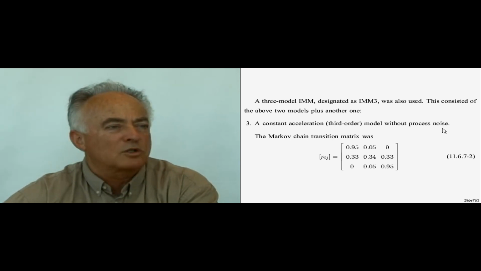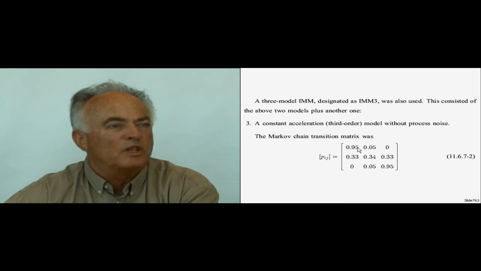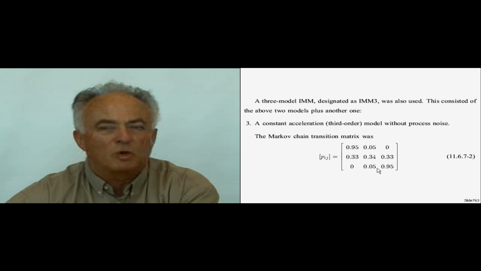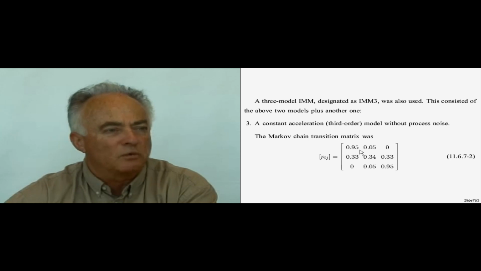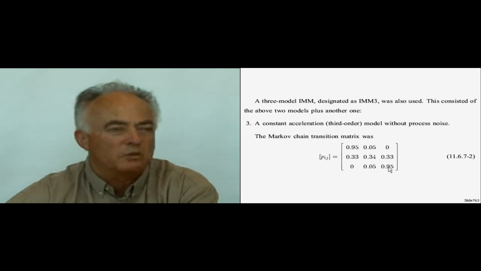So in this case, the Markov chain transition matrix was, this is the probability that if it doesn't maneuver, it continues doing so. This jump from 1 to 2, it starts a maneuver, has an acceleration jump. The second model is starts or ends a maneuver. This third model continues the maneuver with constant acceleration. Here it gets out of it by going back to model number 2. So there was a jump from 1 staying at 1, jumping from 1 to 2. If it's in 2, it can go back to 1 or go on to 3. If it is in 3, it can continue doing the same thing or go back to 2 and then possibly back to 1.